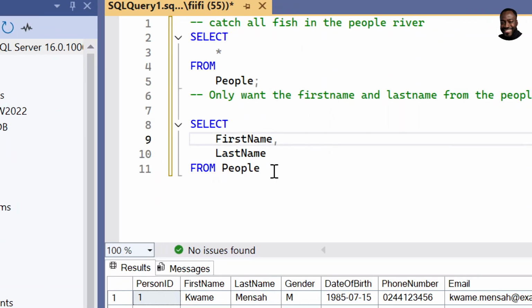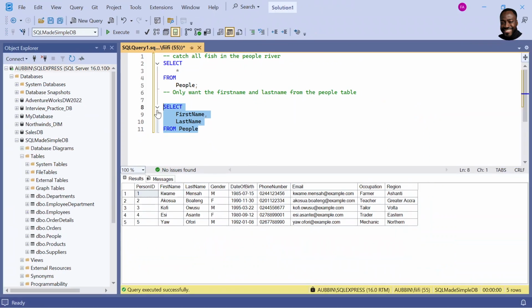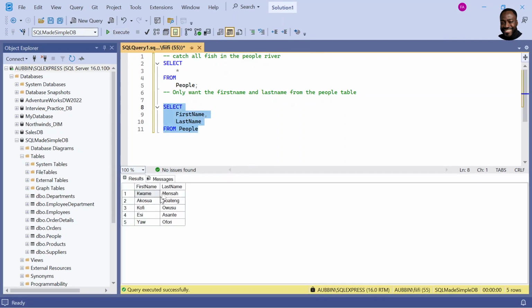Once you end, you see no issues found. And now we're going to run the code. Once we execute, you're only going to see first name, last name. So you're only catching the first name and the last name from the people table. So I believe that is okay.